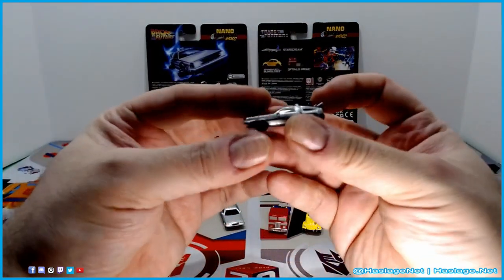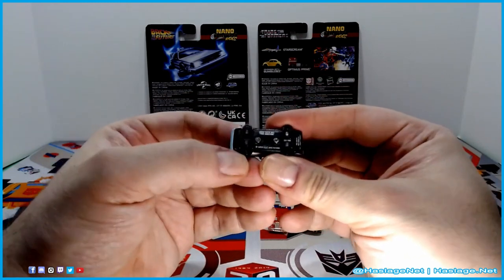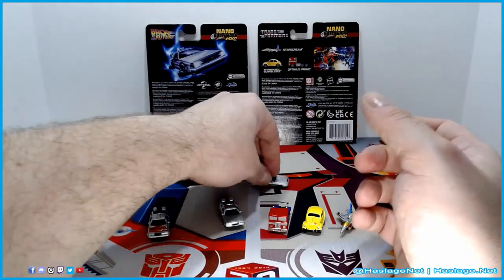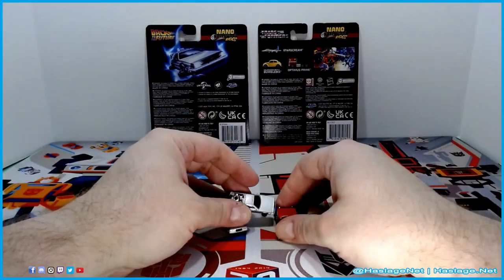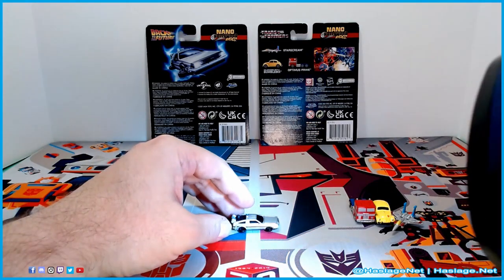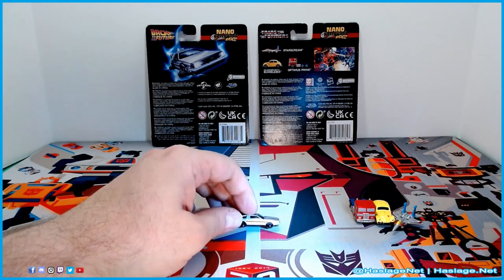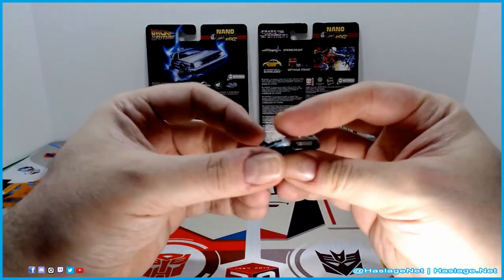Here is the Back to the Future 2 DeLorean. You see a little bit of color change and the tires are in hover mode. A clever workaround is that they put casters — little rollers — underneath, so you can still slide it around like it's a car. It's basically hovering. You can kind of see it's not touching the ground with those tires, though you can rock it back and forth to get them to touch. It's actually fairly creative — how do you make this car look like a hovercraft? They did a good job of it.